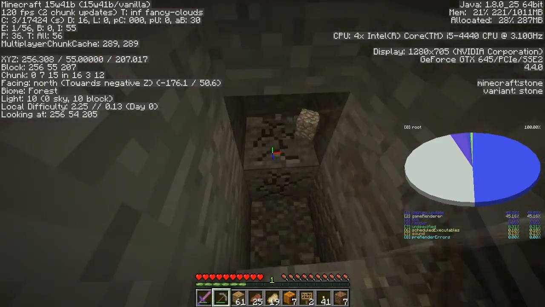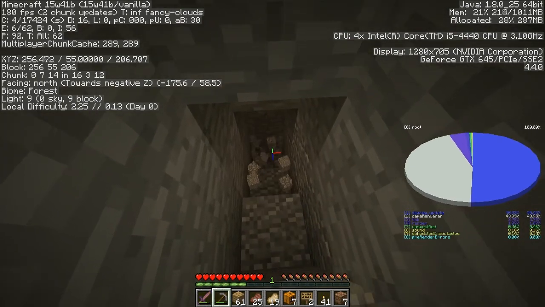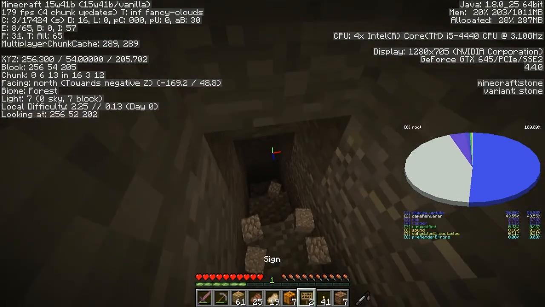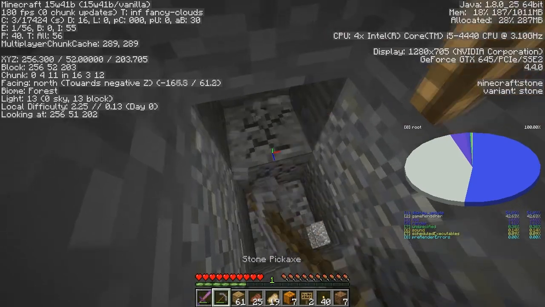Hopefully. As you can see, I just lit up this ravine. I just went all the way down it and lit it up. I haven't mined anything, but I just wanted to stop mob spawning, because that would have been tragic if I'd been killed by a mob. Oh, don't worry, I'd have loved it.